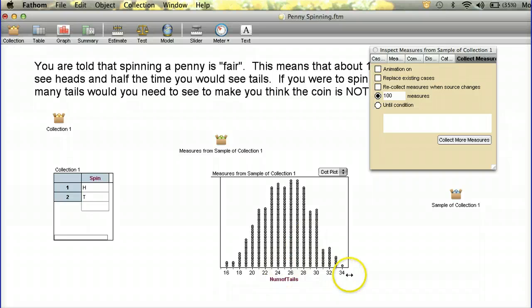So how many spins showing up tails would you have to see to be suspicious? Clearly 35 never happened in our simulation. That would make us suspicious of the coin. But 30, we shouldn't be suspicious. It's clearly very likely that 30 could be a possible outcome. Let's think about this as we look at the data that you collected for homework.